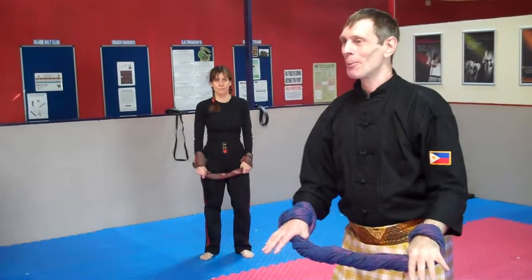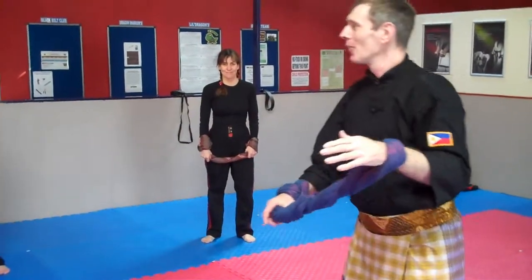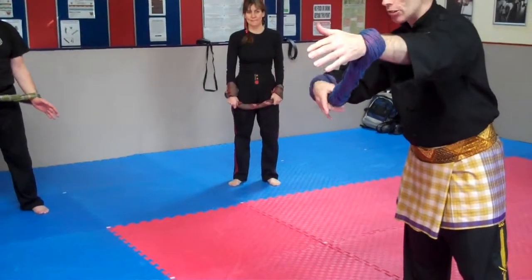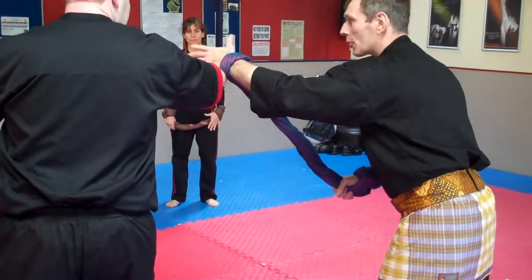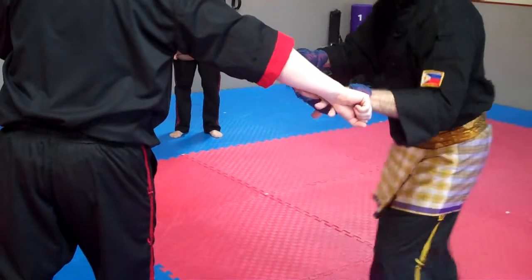I've seen some people teach them how to do this sort of thing, but you don't do that, because you're not strong enough. Look at my right hand — my right hand automatically controls the strong, tighter, so I can heal. See? Get my position. Now here, I'm going to open him out — there it goes into that hand position.